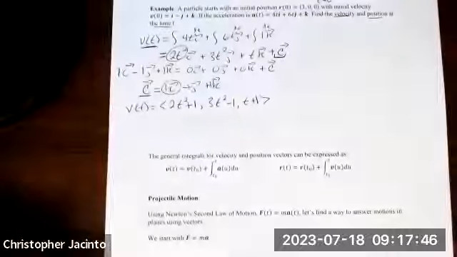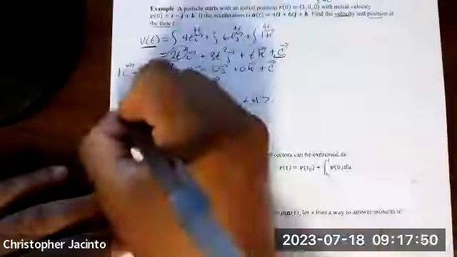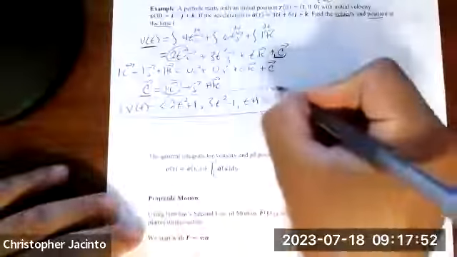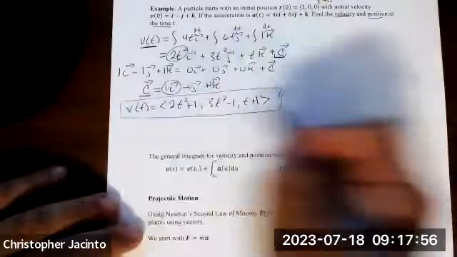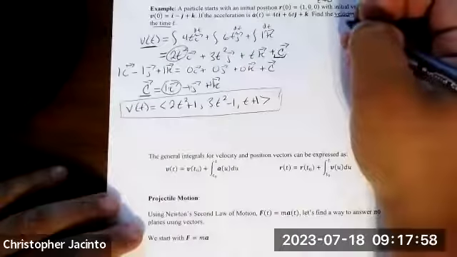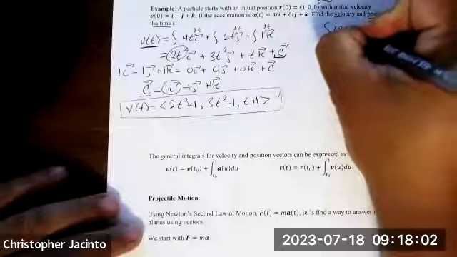And now we take the integral of all this, because now we've got the velocity vector function, that's the first part we wanted, right? And now we want the position function. So we have to take the integral of all of this again. So let's see, it's going to be the integral of each individual part again.